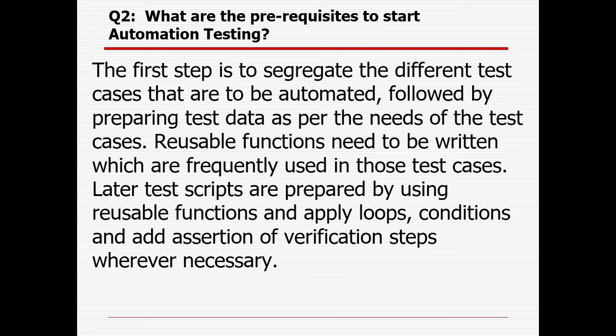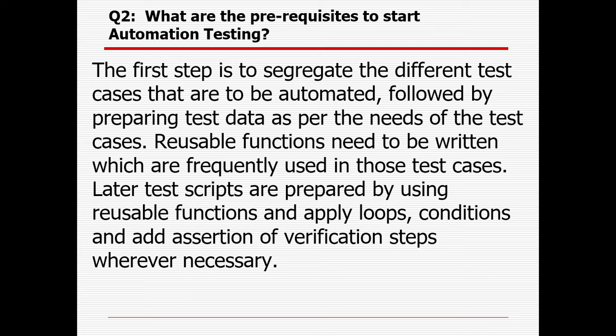What are the prerequisites to start automation testing, right? In case a project is started, you can't immediately start the automation testing. You first have to see that your prerequisites are in place. After that you will develop your script and you can check the post condition on the prerequisite, right? The first step is to segregate the different test cases that are to be automated, followed by preparing test data as per the needs of the test cases.